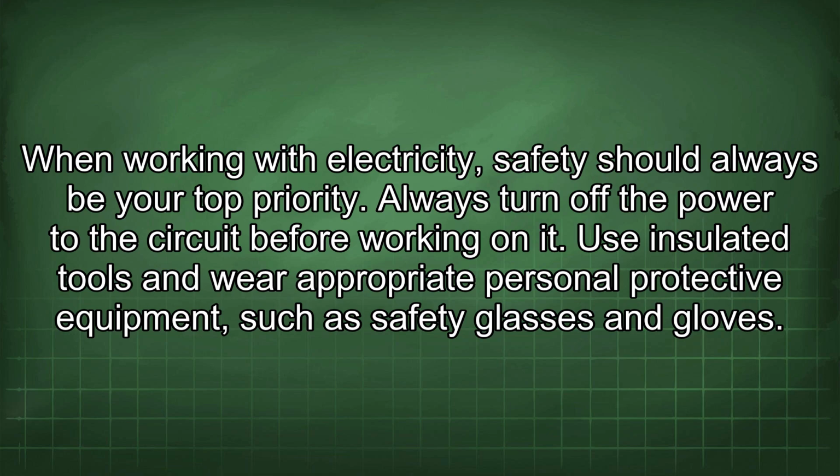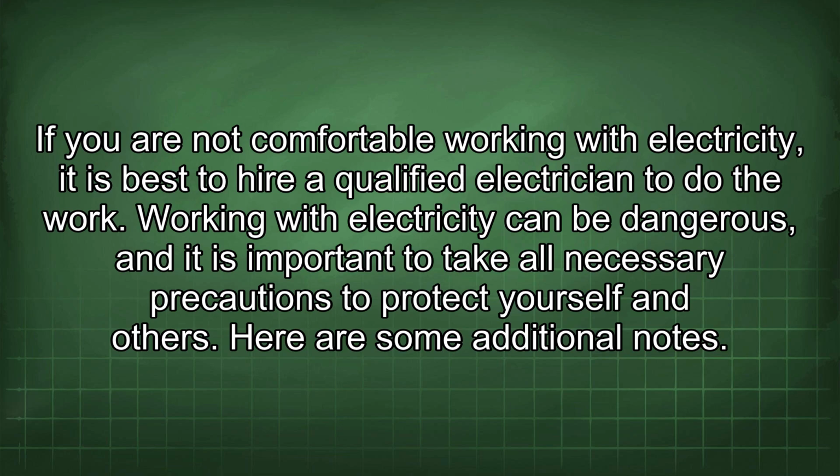Always turn off the power to the circuit before working on it. Use insulated tools and wear appropriate personal protective equipment, such as safety glasses and gloves. If you are not comfortable working with electricity, it is best to hire a qualified electrician to do the work. Working with electricity can be dangerous, and it is important to take all necessary precautions to protect yourself and others.